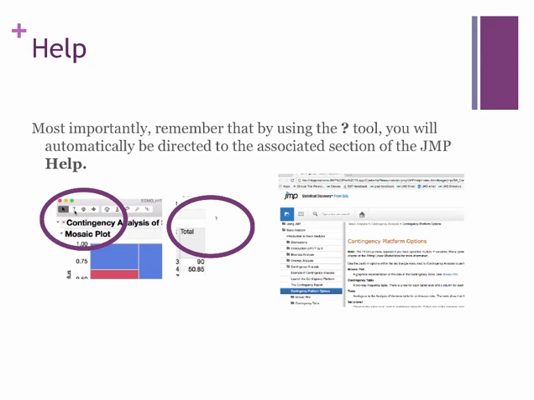It's important to remember that you can use the question tool in JMP. So up in the menu bar, instead of the arrow for your cursor, you can switch to the question mark. And then anywhere that you click with the question mark will open up JMP Help online if you're connected to the internet, and it will take you to that platform and the area that you clicked on and provide you more information there.